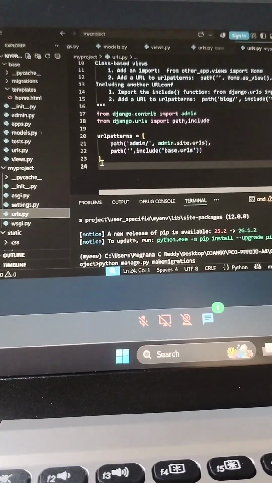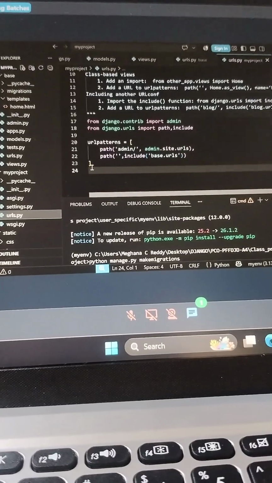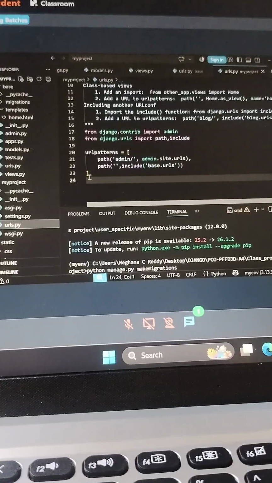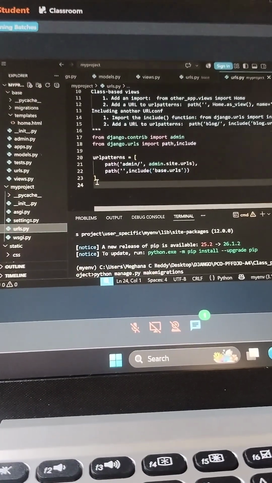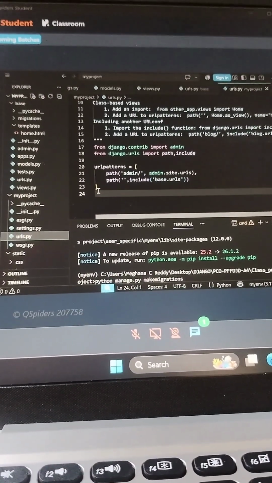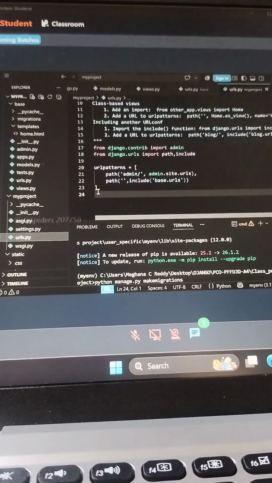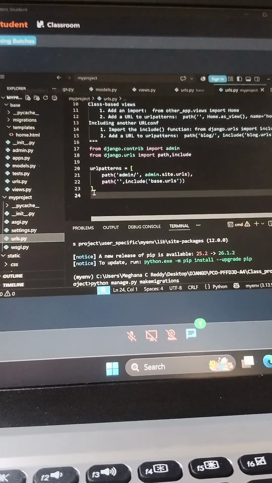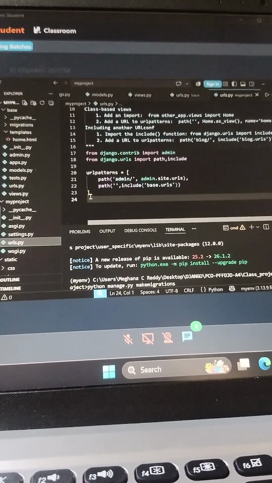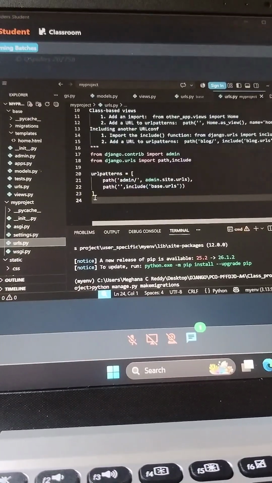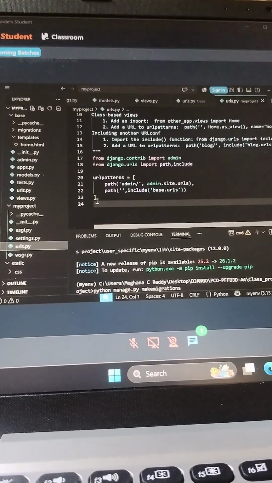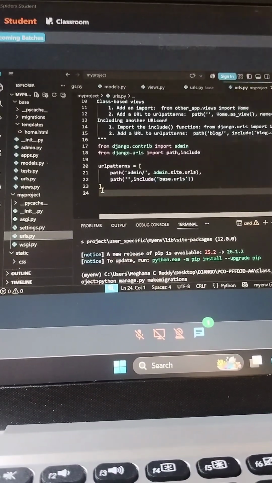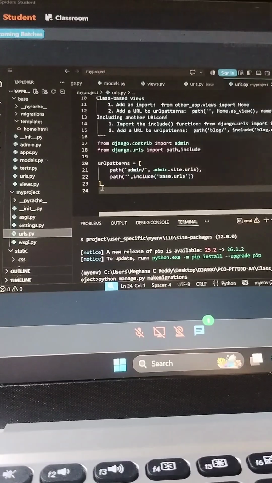Patterns. But is it a single path? No. For each and every image, it is going to change, depending upon the file that I am going to get from the user. So I cannot define it like we did previously, making use of the path function. You cannot define it, and you don't know how many URL paths we need to create, how many images the user is going to upload. We don't know.